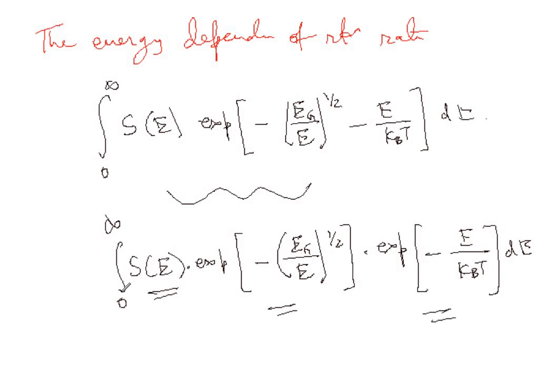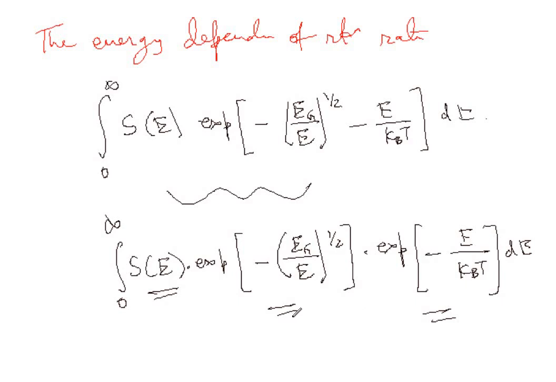You see this nuclear S factor, it varies only slowly with energy, we know, apart from near low energy resonances. So essentially all of the energy dependence comes from the exponential terms, these two. Now this term increases as kinetic energy of the nuclei increases, but this one decreases. So the product of the two is small at high and low energies, and they become significant only over a range of intermediate energies.